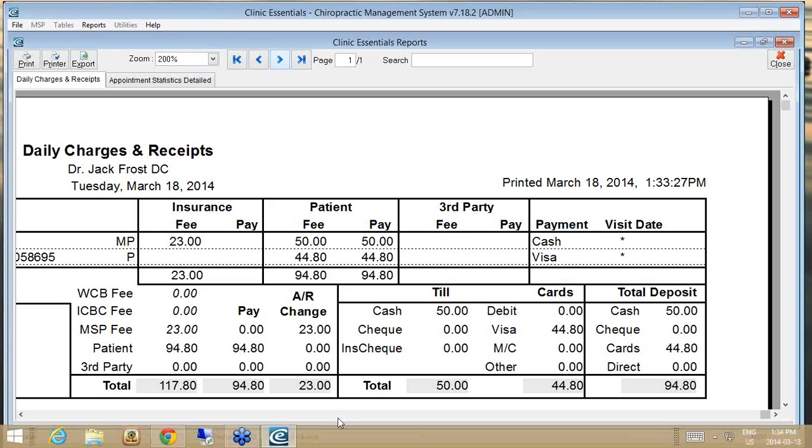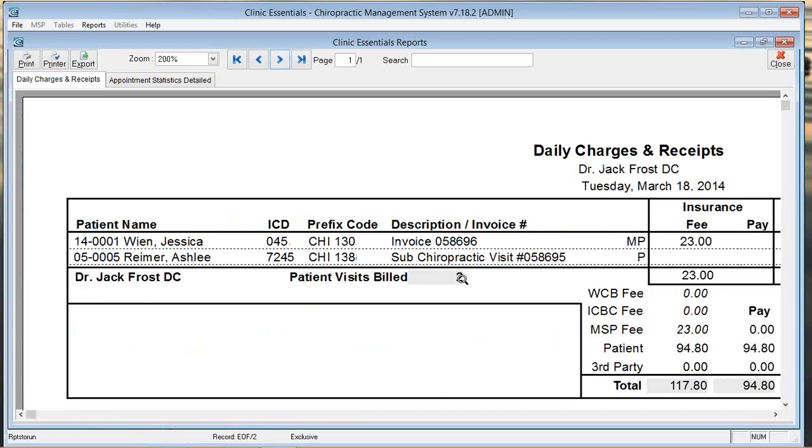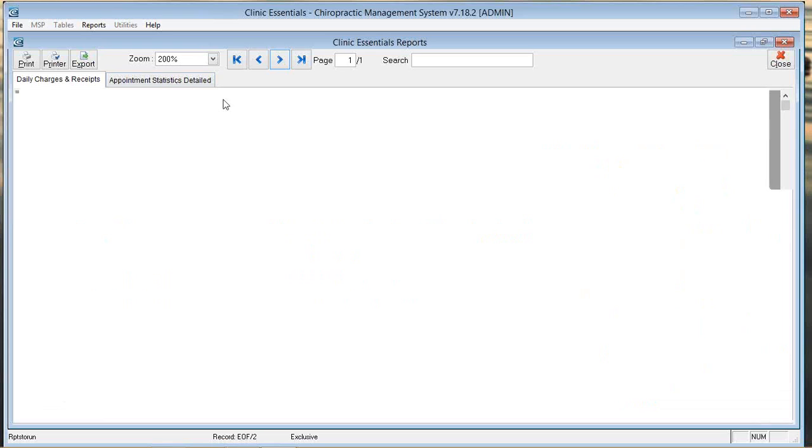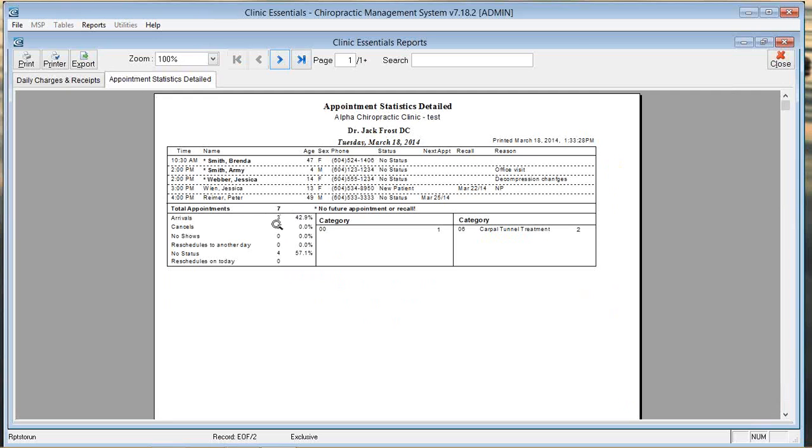The other thing I'd like to show you here is that we have billed 2 patients so far today, so that's another number that you like to balance. A lot of people balance this with what they actually have on their day sheets or what the doctor has recorded in his or her system as how many patients they treated. But we also like to balance this number to the schedule here that shows that we have arrived 3 patients, but we've only billed 2. So we have a problem here.